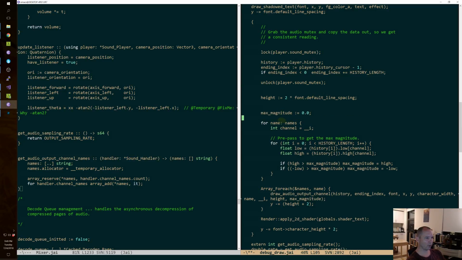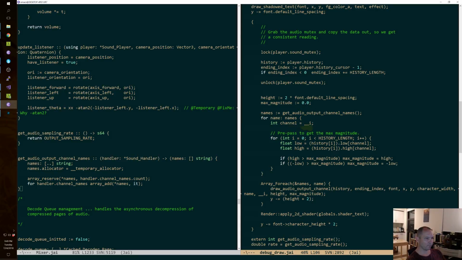Let's move this to right there, because we'll put it right before we use it. Channel is it index. Pre-pass to get the max magnitude 4.